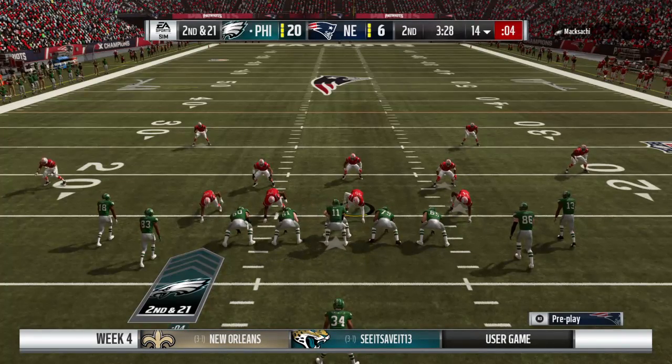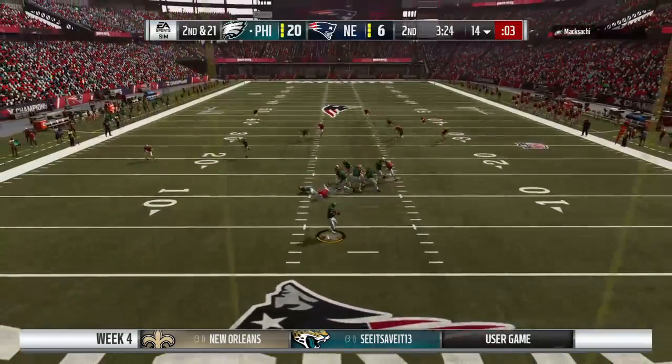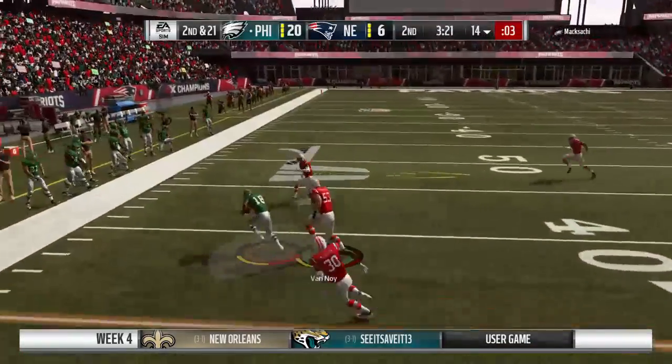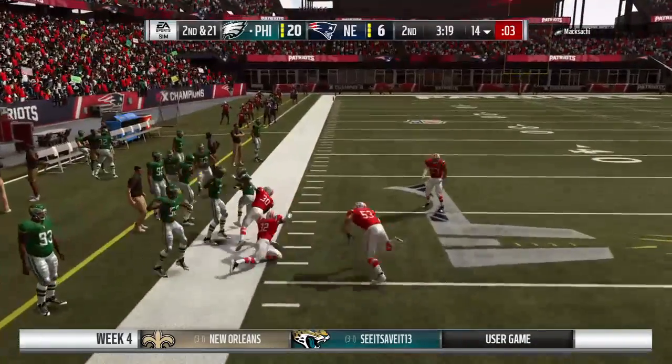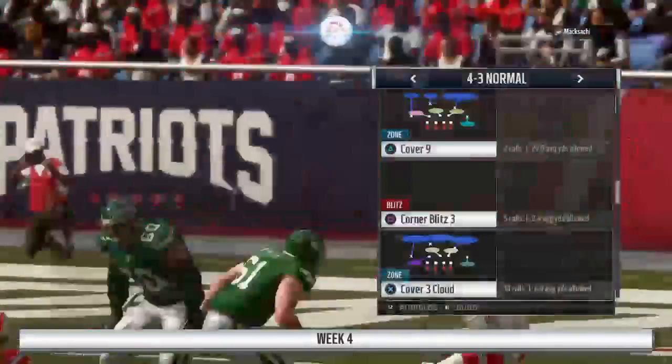Shorty. On play action, it's Wentz. Hits his target, it's Taylor Gabriel. A gain of 32 that time.